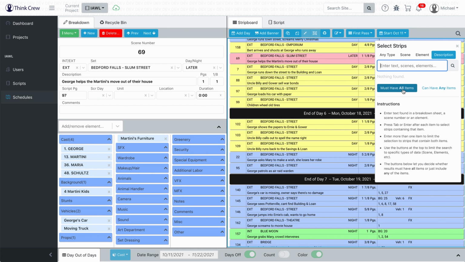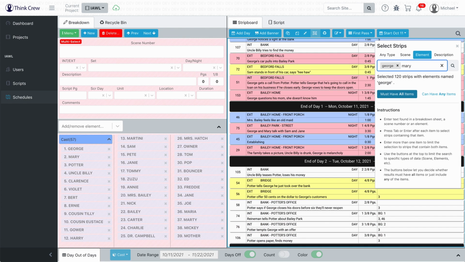And lastly, there are ways to set the parameters for how we're performing these searches. These two buttons here at the bottom, must have all items or can have any items, will set the search results based on those parameters. So let's say I'm searching for George and Mary. There are 33 strips with elements named George and Mary, because this is selected here, must have all items, meaning that the strips that are selected must have both George and Mary.